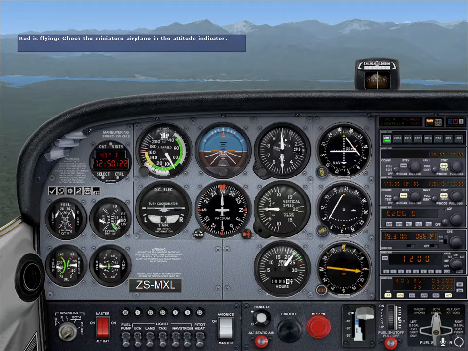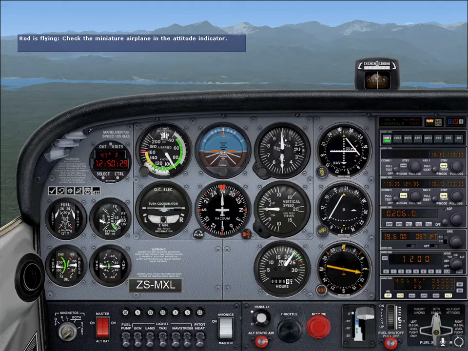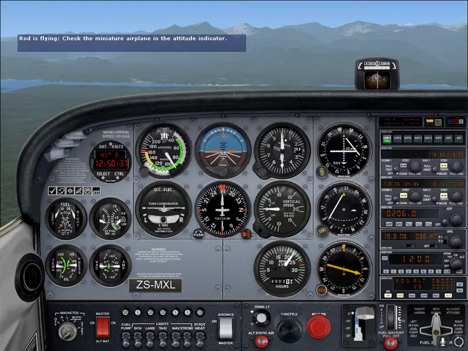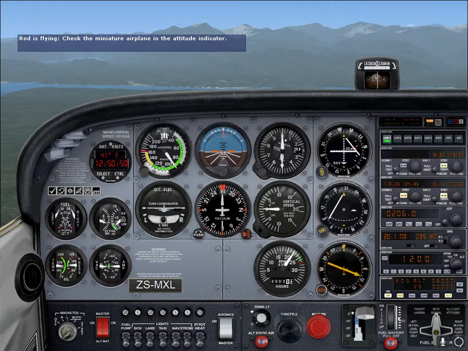Let's begin by looking at the top of the attitude indicator. Do you see the orange pointer pointing directly above the thick white line at the top of the indicator? This means our wings are level, which agrees with the position of the miniature airplane. The arrow on top points to the bank angle. The bank angle is the angle our wings make relative to the horizon. The three short lines on either side of the fat one represent the bank in increments of 10 degrees. In other words, 10, 20, and 30 degrees of bank. The two short lines way past the 30-degree mark and the horizon are the 60 and 90-degree bank lines. We won't bank that far, though.